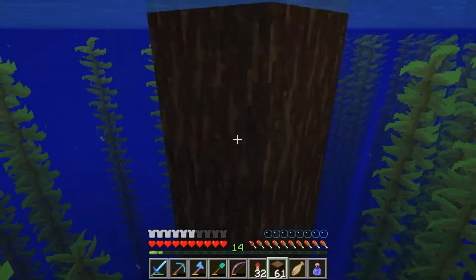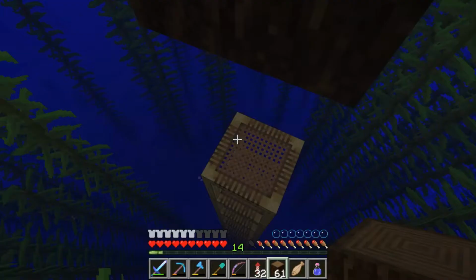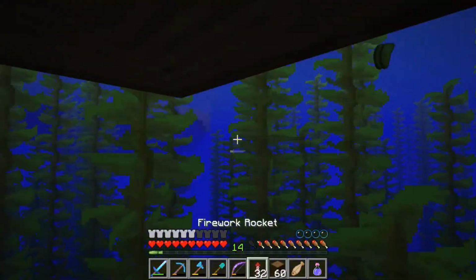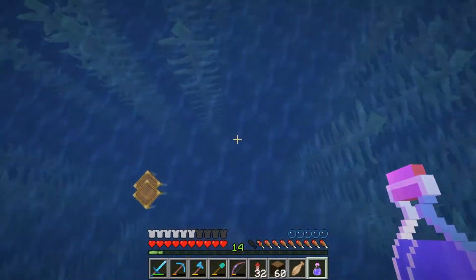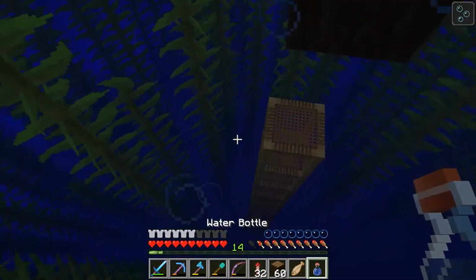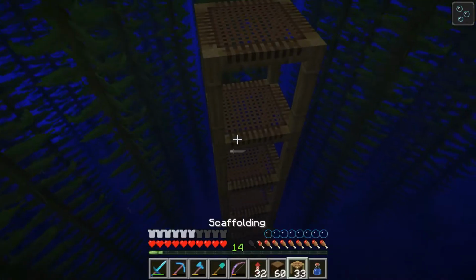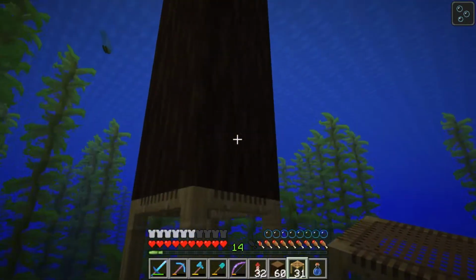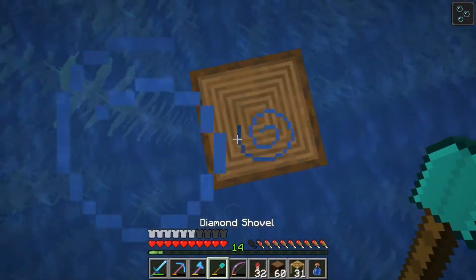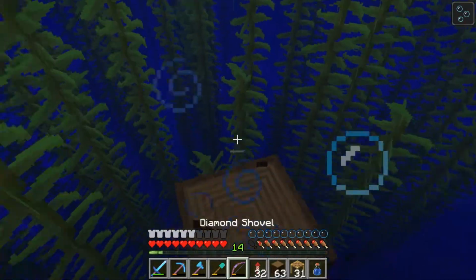So wait, 1, 2, 3. Okay, I didn't want to get rid of one, but whatever. Okay. I just realized I didn't drink my water breathing potion. So that's always fun. So now let's drink it. Okay, that's cool. Now I can breathe underwater. Alrighty. So now that we're able to breathe underwater, now we can actually build this. 1, 2, 3, 4. Okay, so now we can actually build that. This is good. So now I think I'm probably gonna build it out. I don't know.